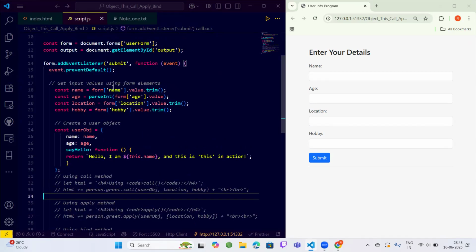This method is optional but useful to show how this dot name can be used inside any object method.